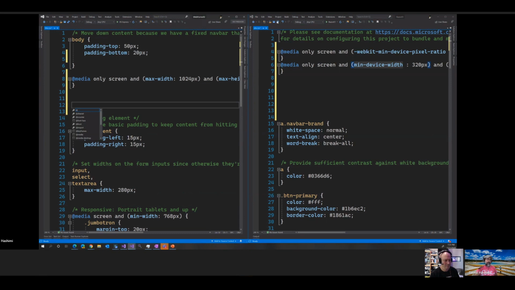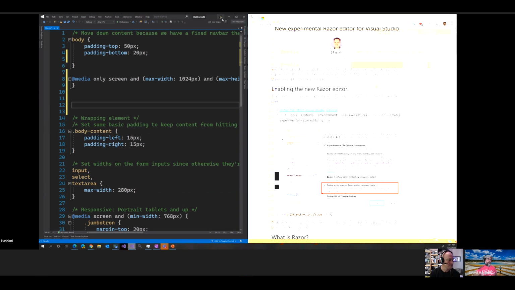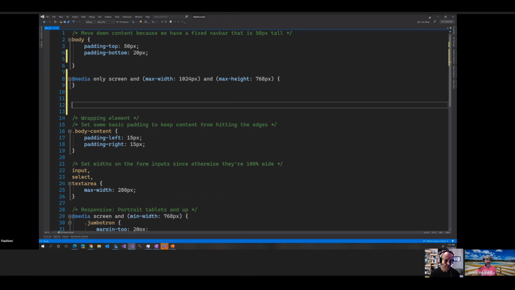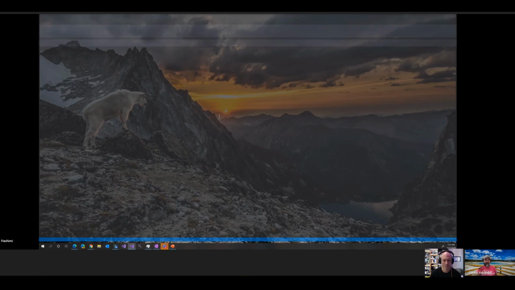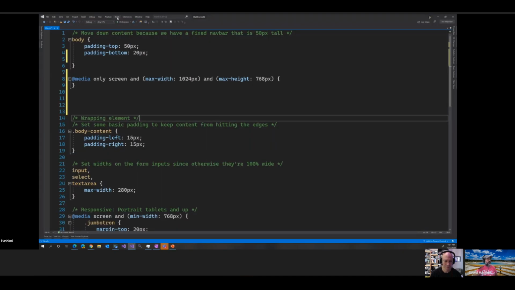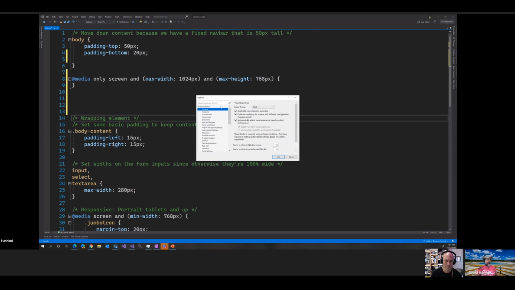Okay, so now I think you wanted to try out the experimental Razor editing features, right, John? Should we go ahead and try that real quick? Absolutely. Great, awesome. Let me close out of this one because that was my RTM version of Visual Studio. We'll stay in here, so let me make that one bigger. I think I have another instance of Visual Studio here. I want to kill my other instance to free up some performance. To use the experimental Razor editor, and this is definitely very, very early, I think they've only gotten it working a few short weeks ago, really. So we may definitely run into some issues here.